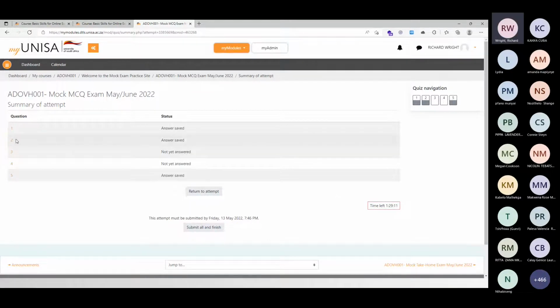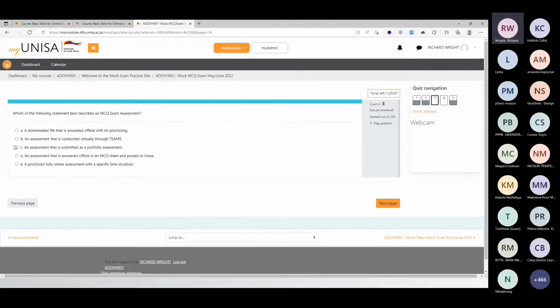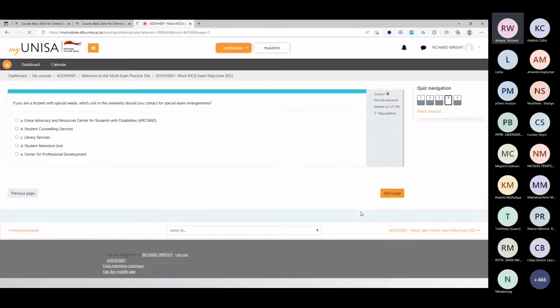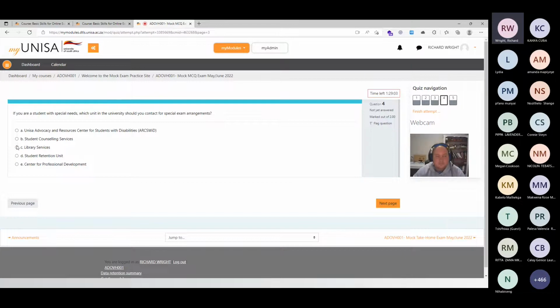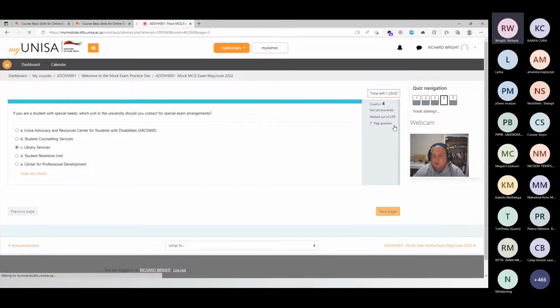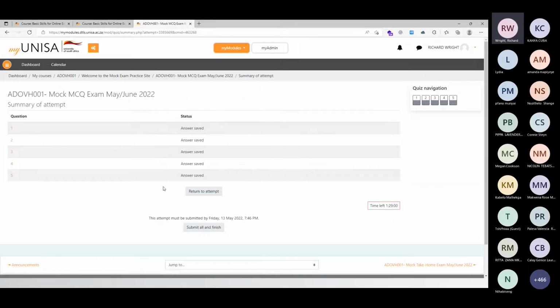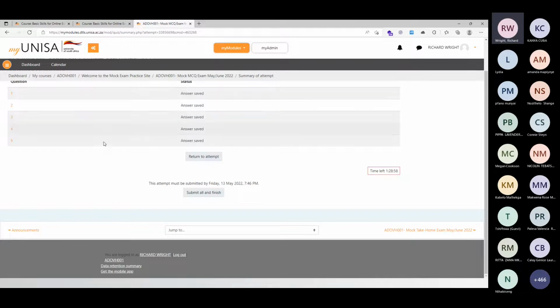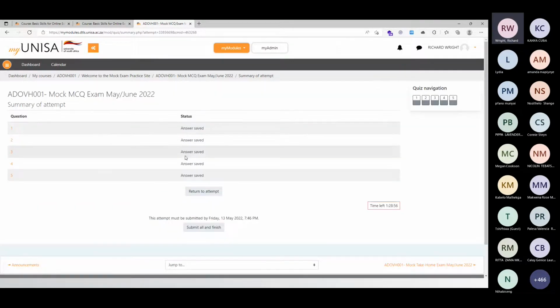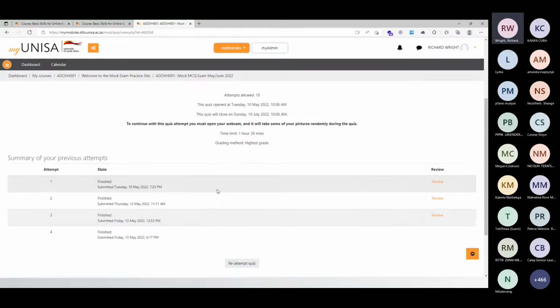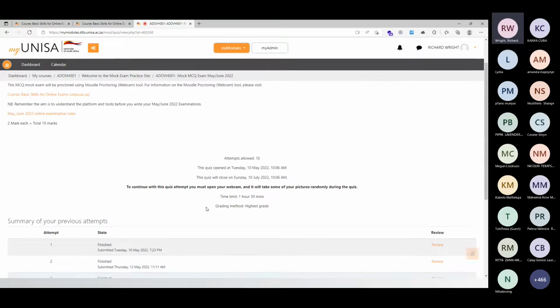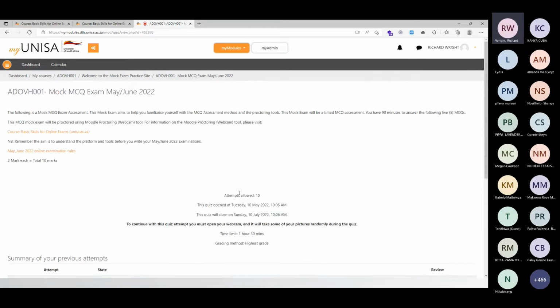On the last page, you can always go back very easily to questions you might have missed and select a specific outstanding question. When you're ready, you can go to finish attempt. Once you've done all the questions and you're happy, you scroll down to the bottom and select submit all and finish. And then we've made our submission.